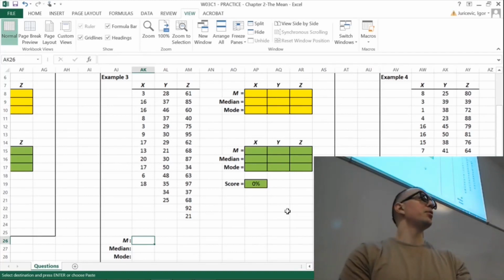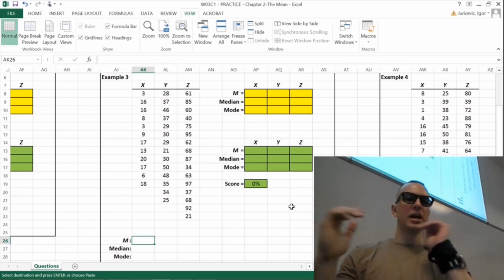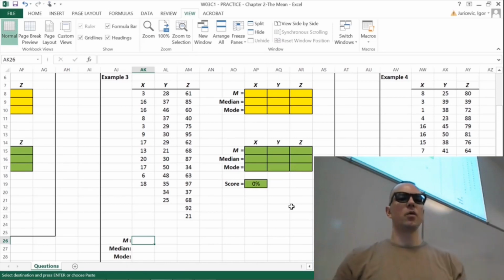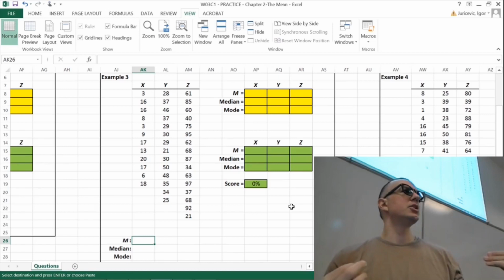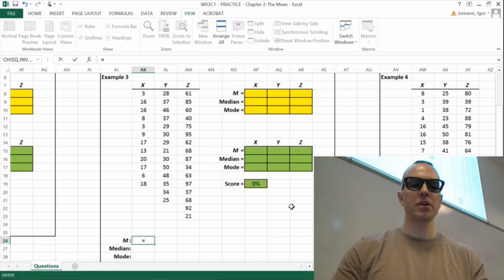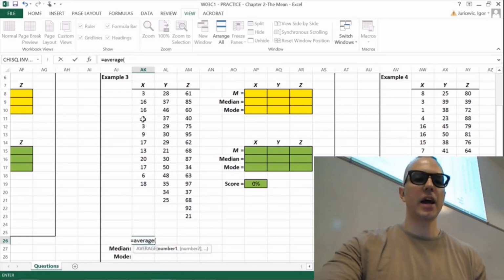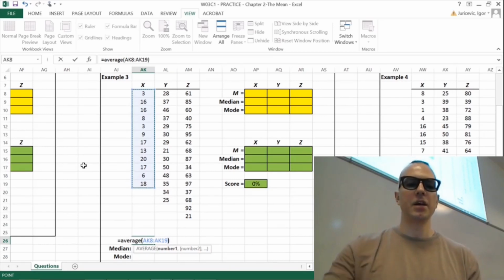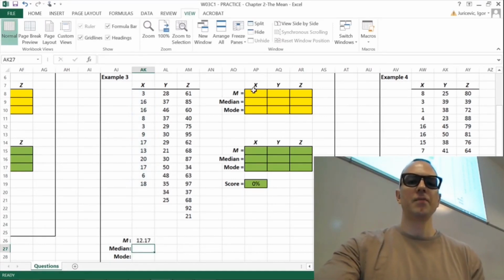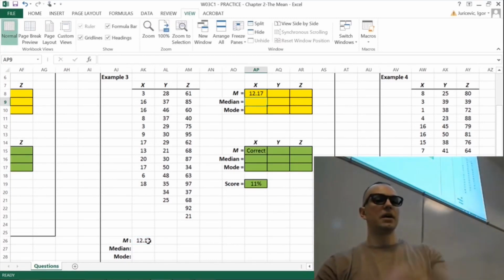Remember in that previous example, I copied and pasted the mean, the median, and the mode, I did it for all three scores, and then I popped it into the answer cells, and everything was great. So if you come to something like these scores right here, you might think to yourself, I'm going to do the exact same thing. So you go to the X scores, equals average, open parentheses, highlight your X scores, close those parentheses, we get a mean of 12.7, and let's pop that in here with the equals function, and we see that we have that one correct.